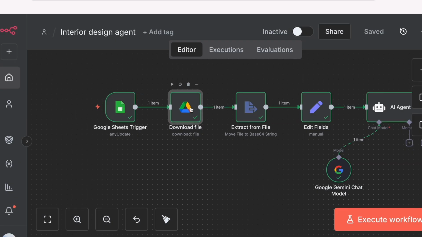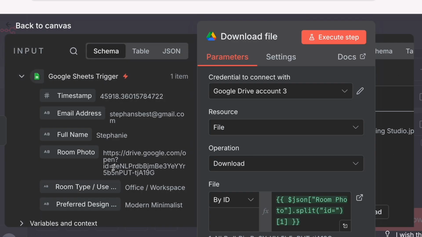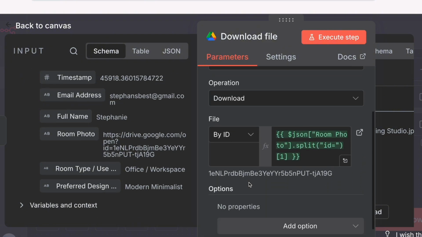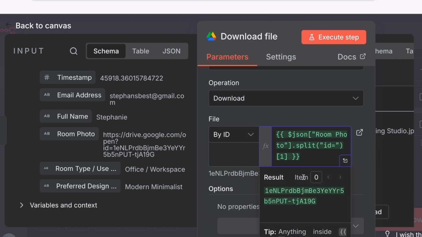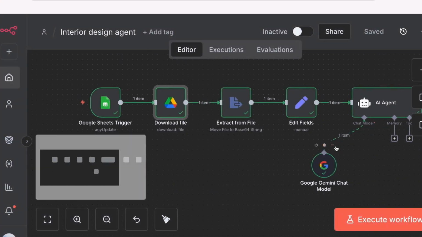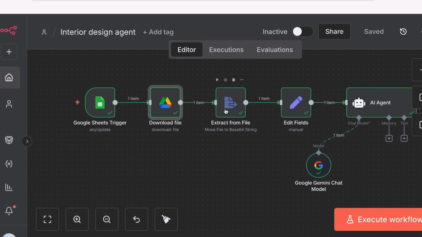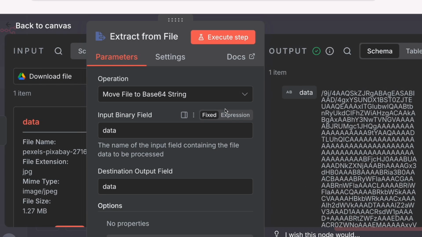And now, because this data is stored in Google Drive, I don't want to use the URL. I'm using the ID. I'm just trying to extract the exact ID, which is really the last part of the link. So the next thing from here is, because our Google Nano Banana model that we'll be using to do the design and everything accepts base 64 strings, we are going to convert the binary file we received into a base 64 string.